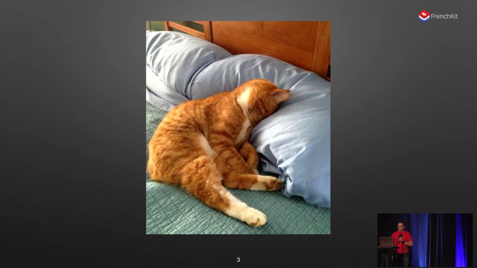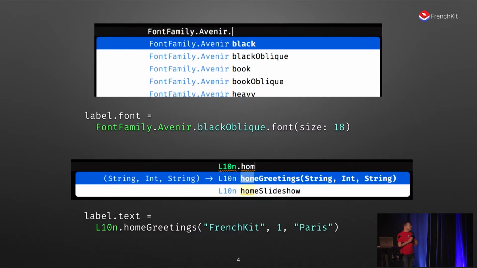So what I want instead is, of course, constants, like this one, FontFamily, that will list all the possible font families, and for each font, each variant. Cool stuff about that is that you get autocompletion. Well, when Xcode is not the lazy one, and it's kind enough to work, you have autocompletion. Even if it doesn't work, at compile time, you will get an error if you mistype it.